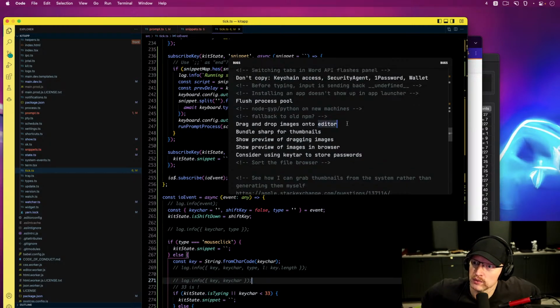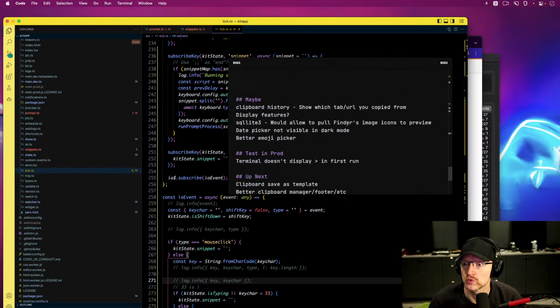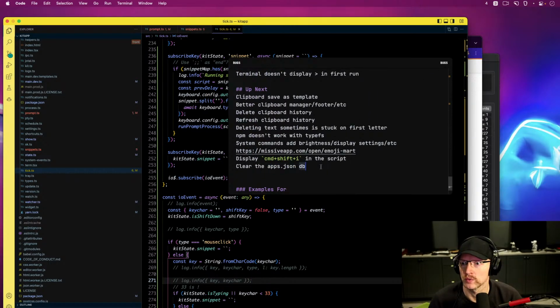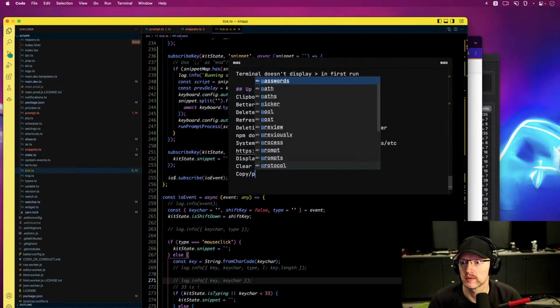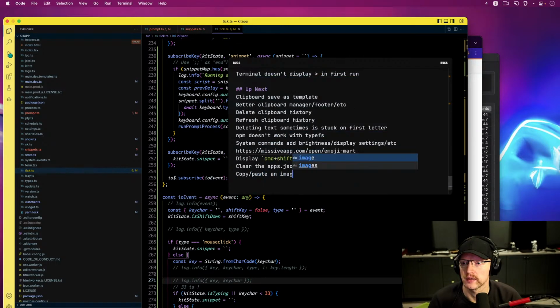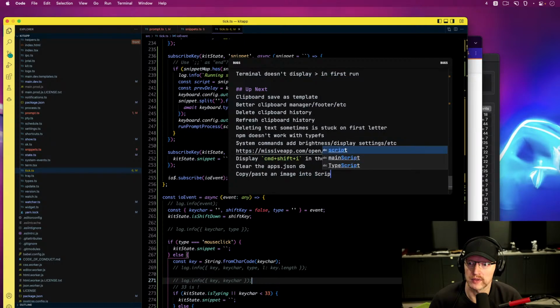Oh yeah, that's the one I really wanted to work on. So copy, paste an image into ScriptKit.